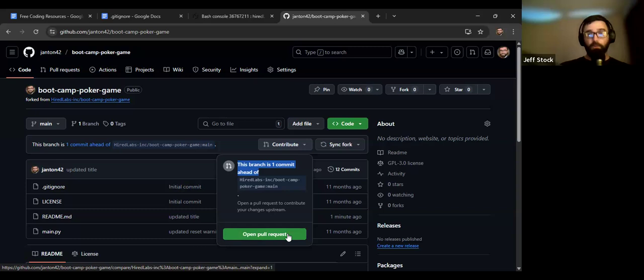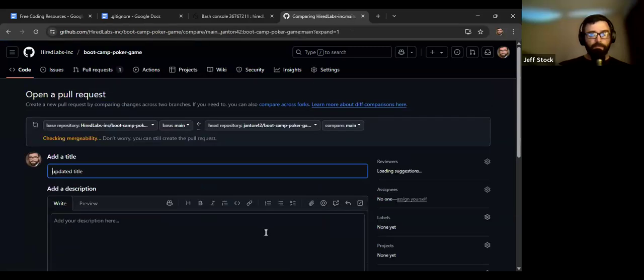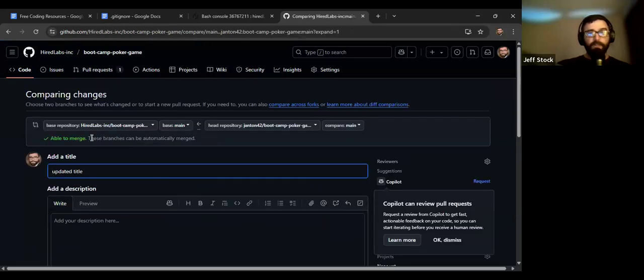So we're going to open a pull request. And it'll do some automatic checks. And again, this is all things that can be done, this did not have to go through GitHub. This is not GitHub specific. This is a Git thing that we're doing here, but we're doing it through the GitHub UI because, again, this is a very common way to do it. It'll help you collaborate with other people.